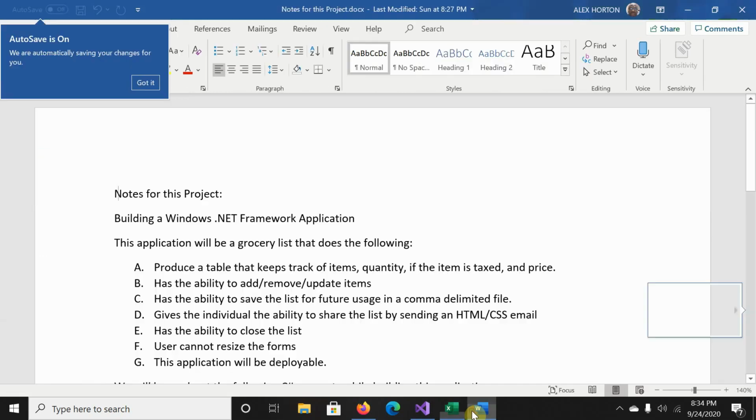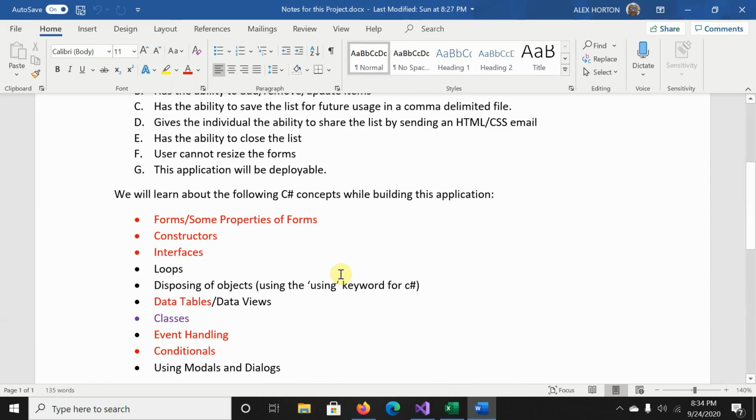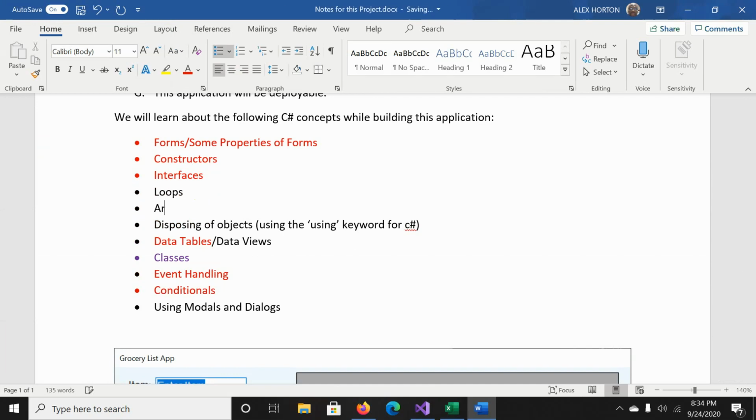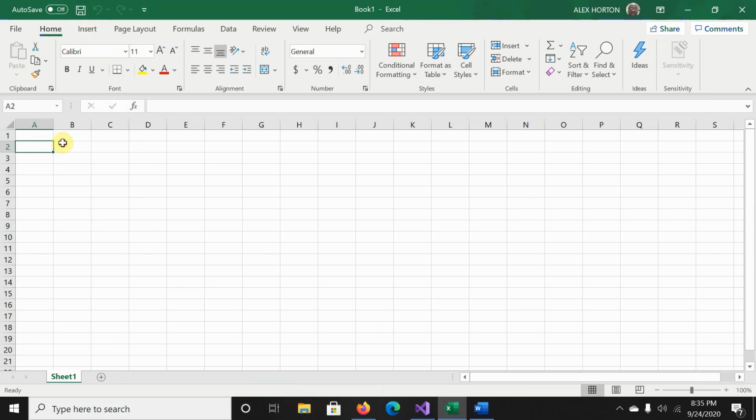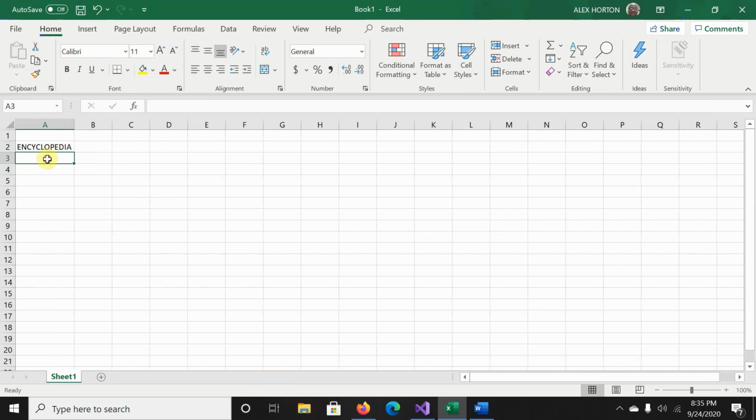So basically what arrays are is they are placeholders for each index. Let's use it this way. Let's spell out a word here. Let's spell out the word encyclopedia. Now, if we were going to look at arrays, arrays break things up into individual indexes, starting with 0. 0, 1, 2, and so on and so forth. So let's do it this way.